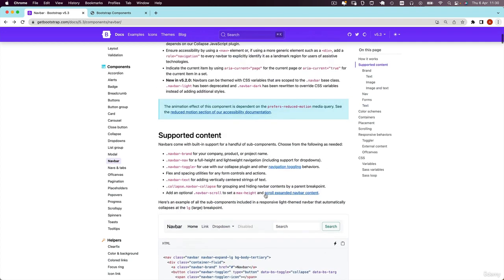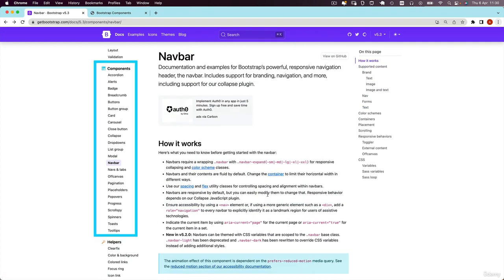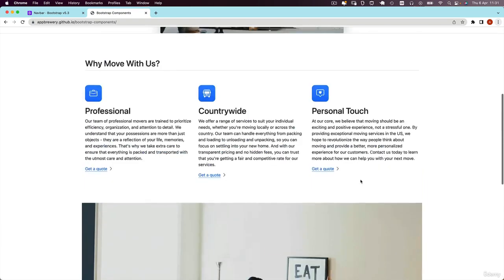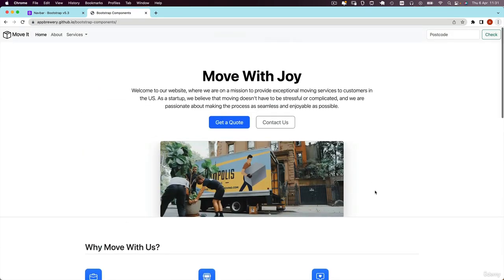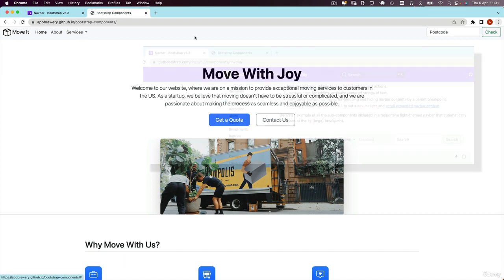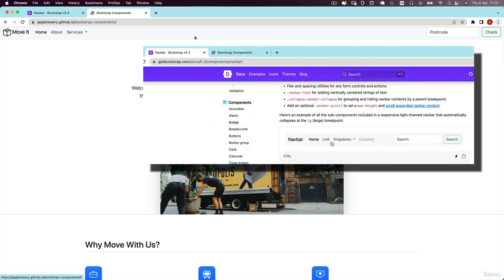In order to show you some of the different types of components and how they can be used in real life, we are going to be building a moving startups website. They're called Move It, which is pretty simple, and it's got a one-page website with many different sections. And I'm going to show you just how easy it is to build this entire fully fledged website using just Bootstrap components. So the first thing we need is that nav bar. And you'll notice that I've taken the nav bar that is pretty much this standard one.